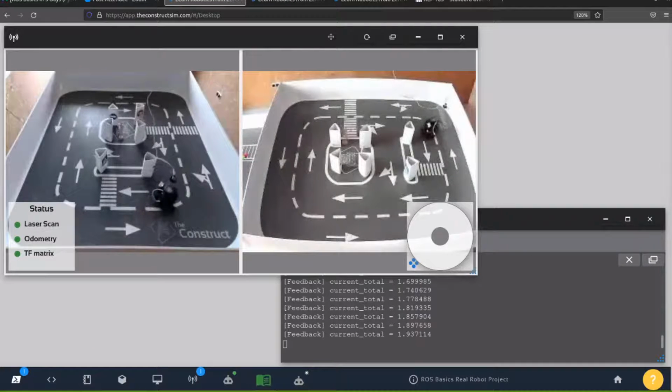Okay. And now what we're seeing is the behavior of the wall following. Mm-hmm. And also we are applying the concept of asynchronous capabilities of the action server in order to, in parallel, while the robot is moving, retrieve the odometry and compute the current distance until now.